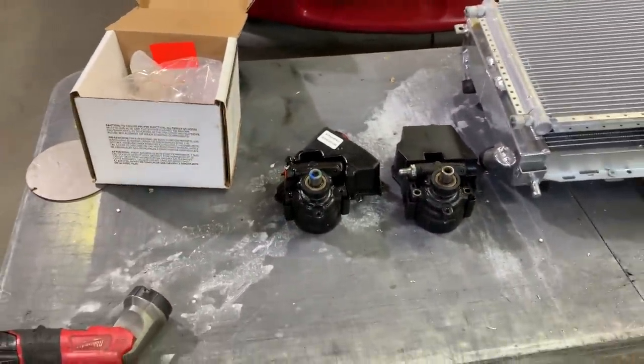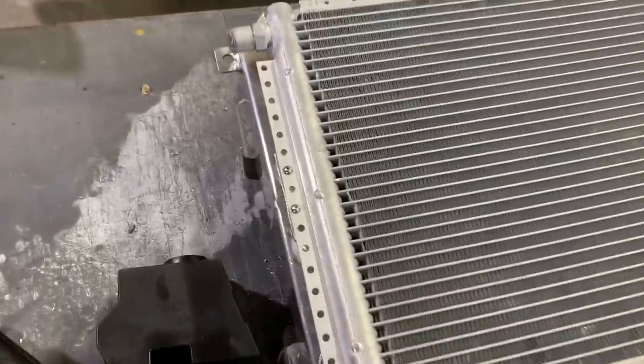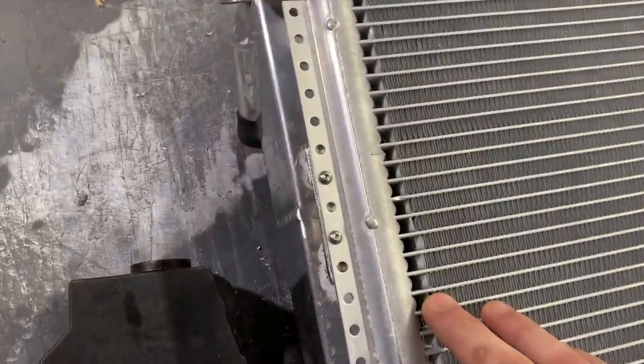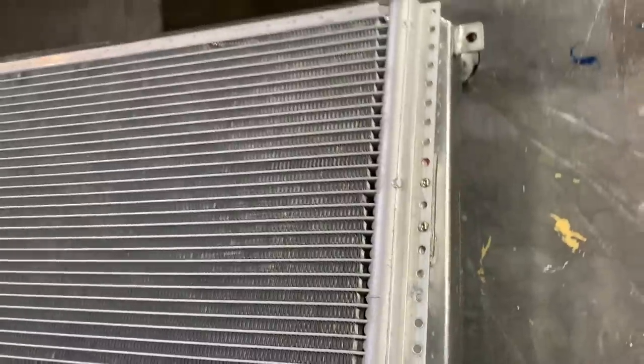I did a little bit more research and found a better part number. Hopefully the third time's a charm and we hit the nail on the head. Last night we got our AC condenser bolted down. Check that out. It's nice and sturdy. It's not going anywhere.